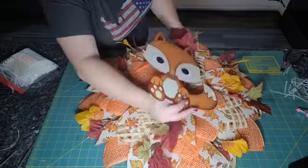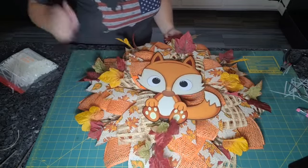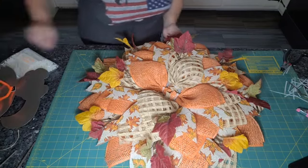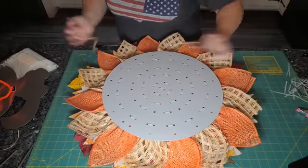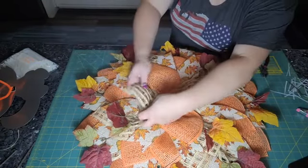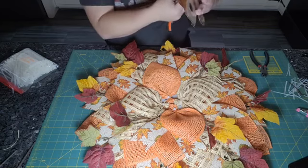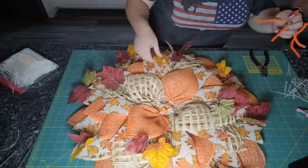And then we can hang it like that. We can move our fox if it turns out to be off center, because he's on chenille stems, no big deal. Another wonderful thing, I could go on and on about these boards, is that especially with this one, you can make your hanging hole wherever your heart desires. It's not set in stone. You can put it wherever you want to. So let's get this thing in here, and then we'll move him around, and then decide where we're gonna put him. No worries. That's what I'm here for. That's why I do these, to help y'all out.